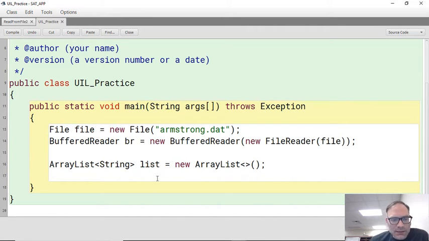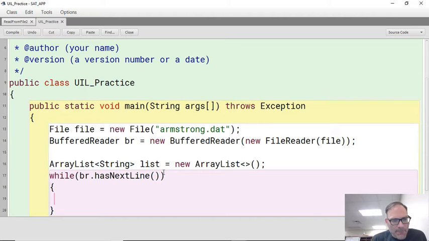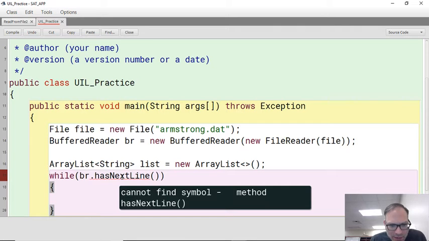So what we want to do now is read in that file. So we're going to say while br dot has, well, what do I do? That has next line. So is that not hasNextLine?